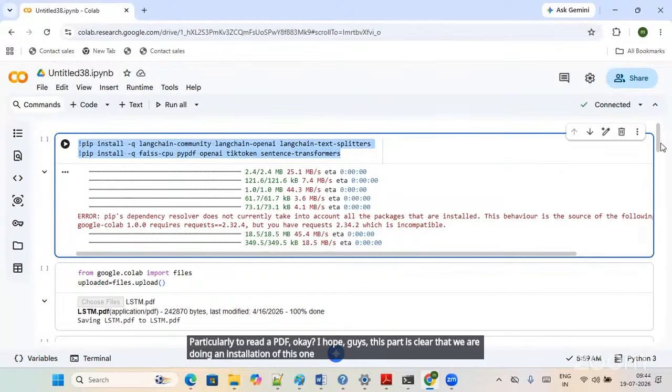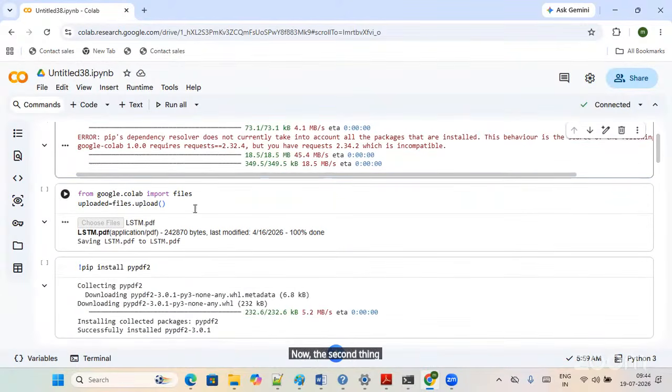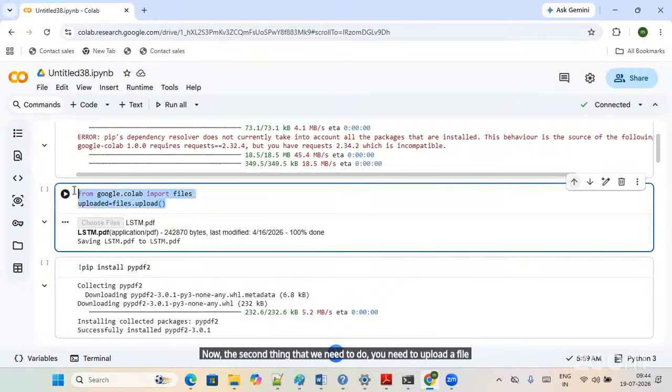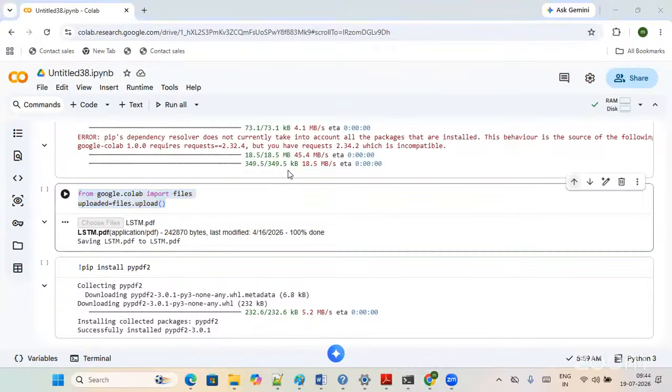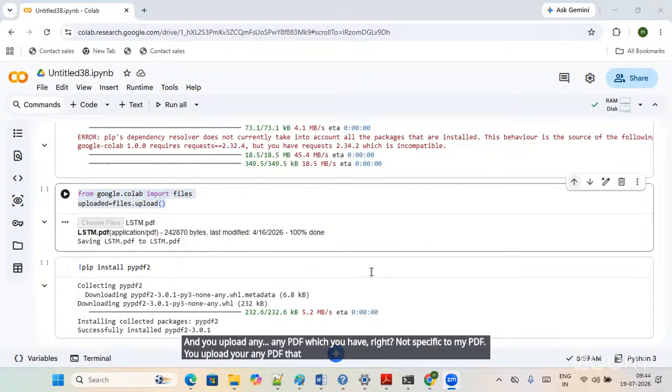Now the second thing that we need to do is upload a file. Run this command, guys, to upload the files. You upload any PDF which you have, not specific to my PDF.